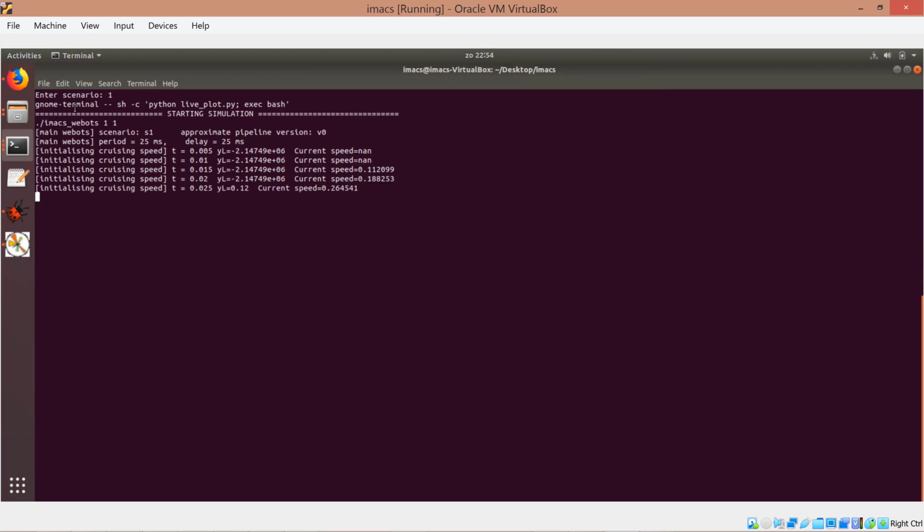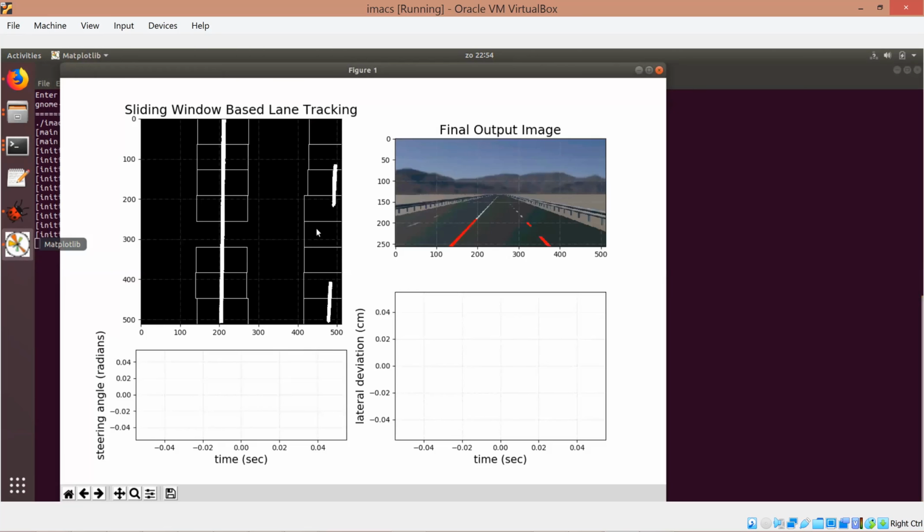When you enter a scenario, there is another helper script that opens, which is a live plot. This is from my previous simulation, but in the live plot, after some time, you can see the current lateral deviation, steering angle, and what the images are. It's more helpful for visualization basically.